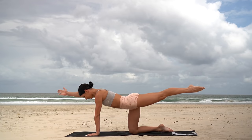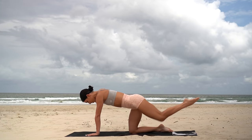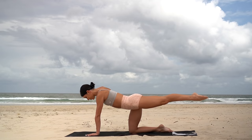Exhale, pull elbow to knee. Inhale, straighten. Exhale, pull. Inhale, extend. Eight more. Really open your elbow as you lift your chest. Point through your left toes, energizing through your left leg. You've got it. Let's do one more.